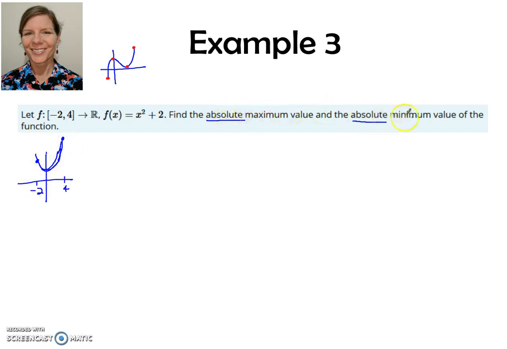And we find an absolute maximum and absolute minimum. Clearly the minimum comes down to here. So absolute minimum, and that's just your y-intercept at (0, 2). And the absolute maximum is obviously going to be this one. Okay, so absolute max, and that will be when x is 4. If you plug 4 into there, you just get 18. So really no calculus required for that whatsoever, just a little bit of common sense and some substitution. Okay, but if you did have a function that was a little bit more complicated, then you'd look at finding the local minimums and maximums and then checking your endpoints there.